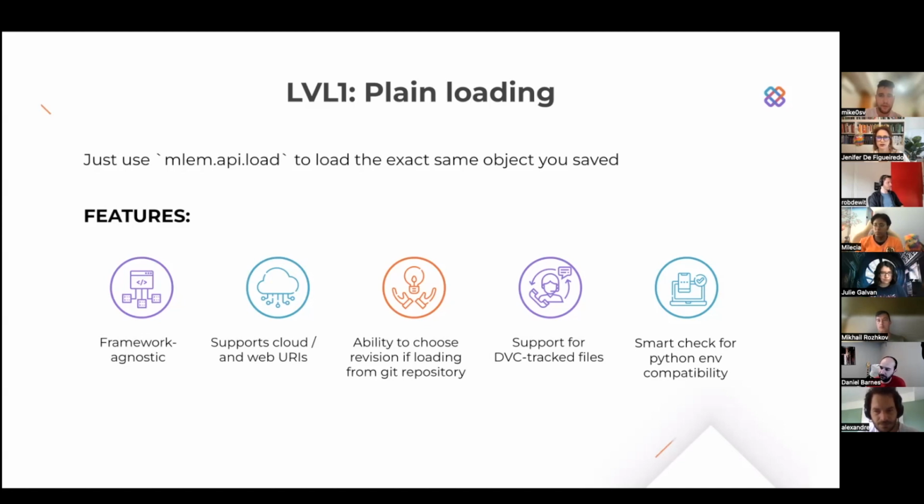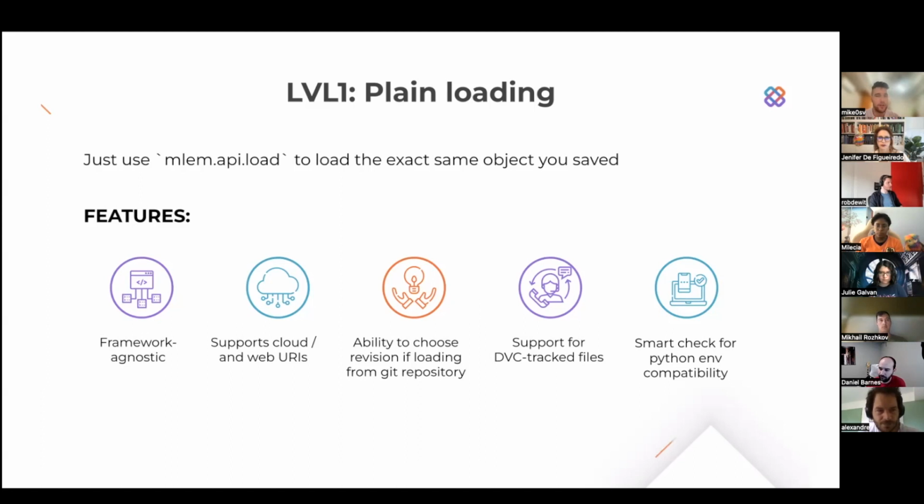And we support revisions, so you can specify which commit you want to use, or which branch or which tag in the Git repository. And of course, we support DVC tracked files. If your model binary is in DVC cache, we will get it from there for you.